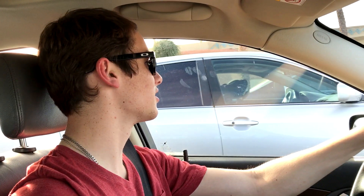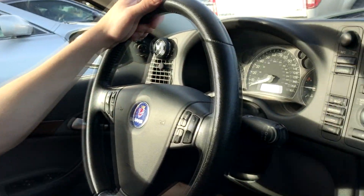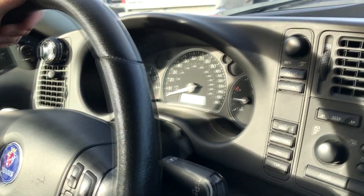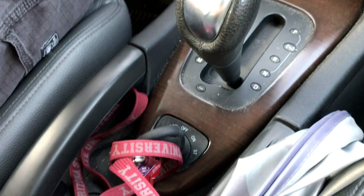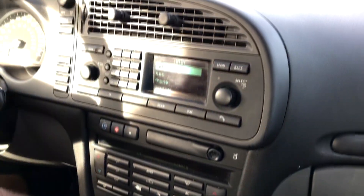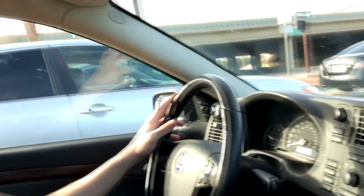I paid $1,100 for this car. The reason I got it so cheap was because the owner was trying to get rid of it ASAP — he'd just bought a new car and his wife was about to have a baby, so they were just trying to get rid of it. The check engine light was on when I got it, which was only the coil packs — a $100 fix. The check engine light is on again, and that's another weird thing about Saabs: the check engine light will sometimes just cycle on and off even when there's nothing wrong with the engine.